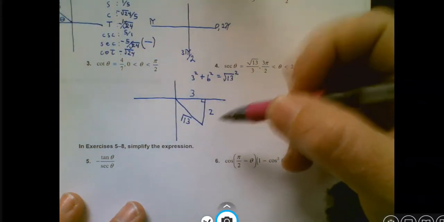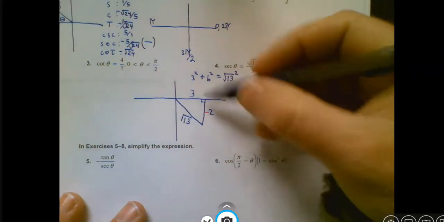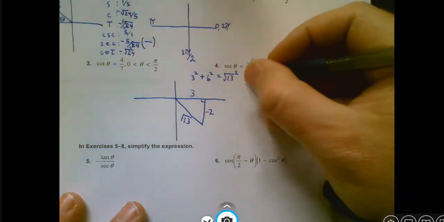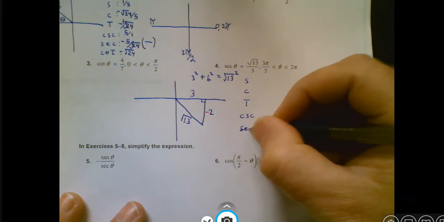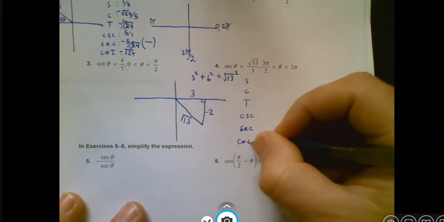Then it's super important that we keep track of what our signs would be. Anything that travels left or down is negative, so I know this one would be negative. Your hypotenuse is never negative. It's only the 2 legs that could create that negative value. So again, we're right back to sine, cosine, tangent, cosecant, secant, and cotangent. Those are the 6 functions that we're always looking for.